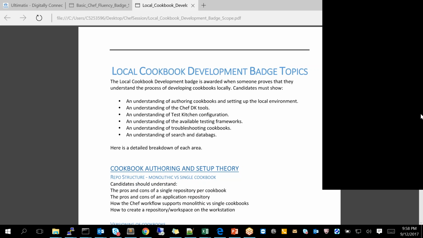One CI tool, either Jenkins or Bamboo. One configuration management tool like Chef, and a monitoring tool like either Nagios or Zabbix, and one cloud tool like AWS, Docker, OpenStack, like that.